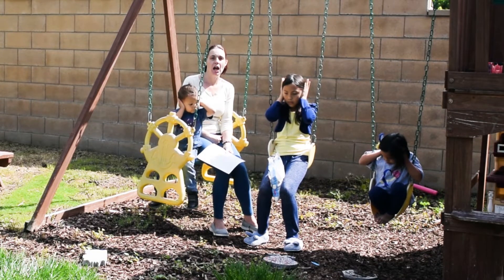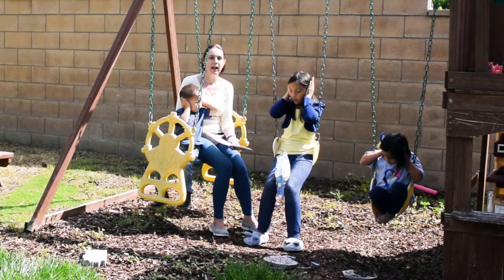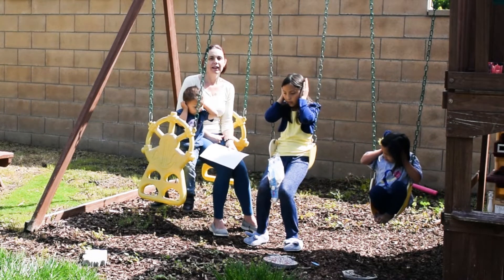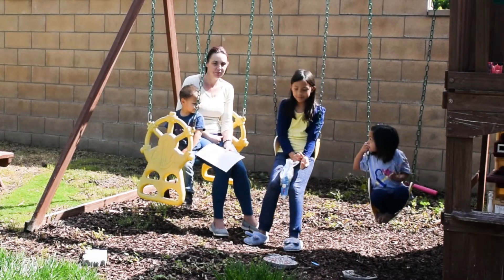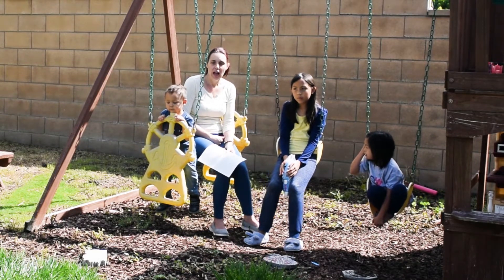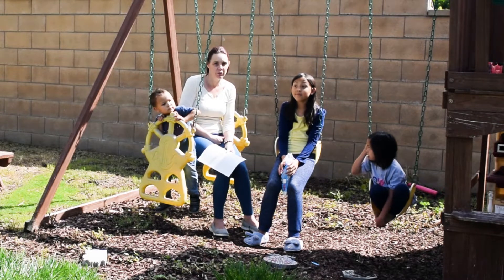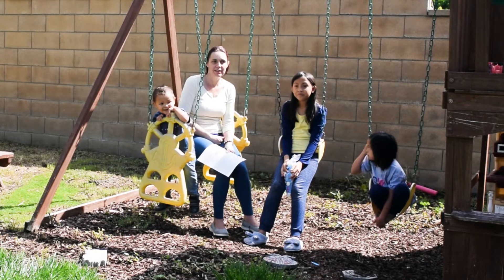Now I'm going to talk really loud to start with and give you some spelling words the way your teacher normally gives them, and I want you to see if you can tell what words they are. Can you spell 'bear'? Can you spell 'bear'? Can you spell 'ear'? That was a little harder to know what words I was saying, wasn't it? I said 'bear,' 'hear,' and 'ball.' But I bet it was kind of hard to tell what the beginning letters of those words were. That's a little bit of an idea of what it's like to try and do a spelling test.